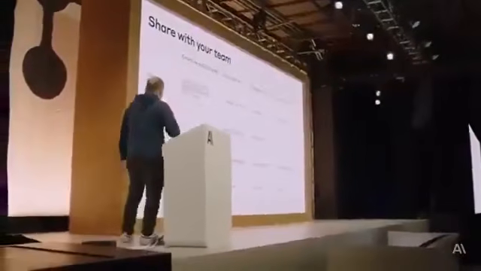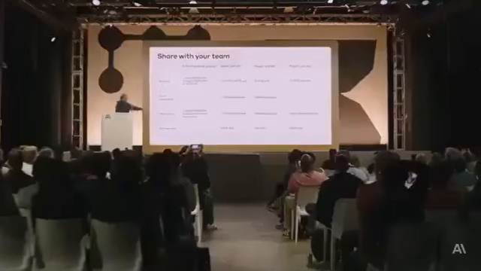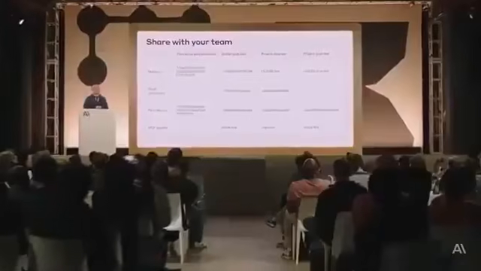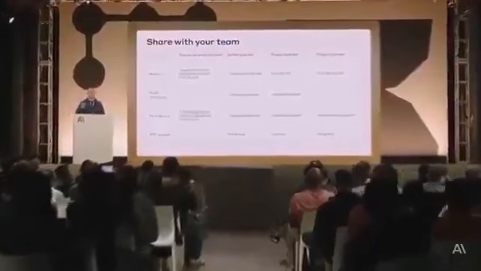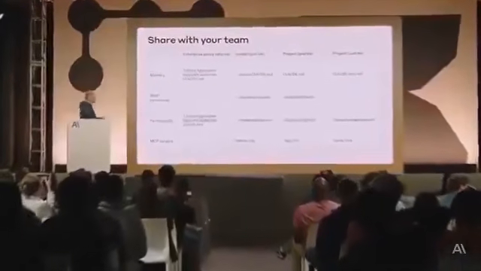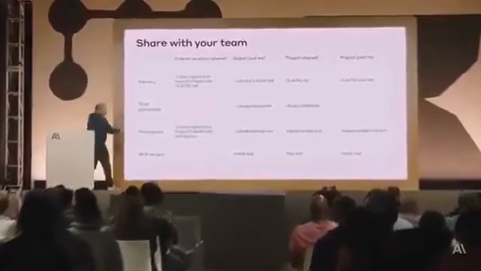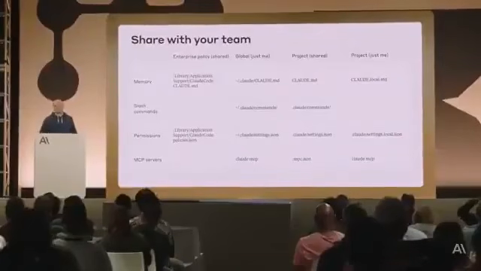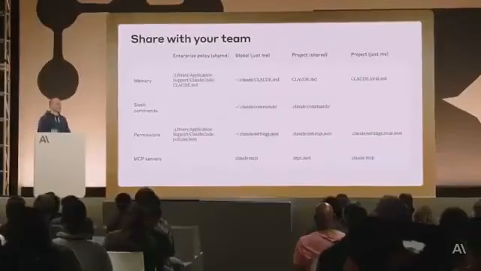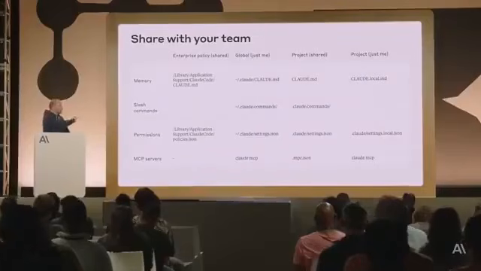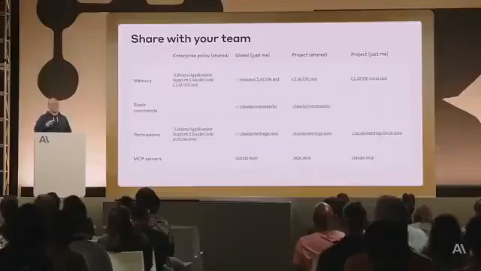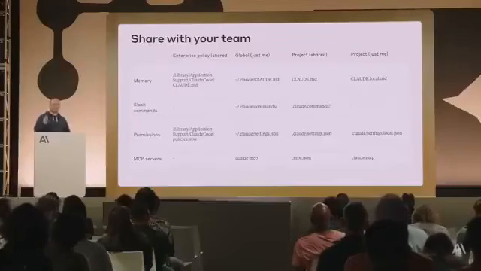And this slide is pretty information dense, but the point is this applies to a lot of stuff. So you can do this for slash commands. You can do it for permissions. For example, if you have a bash command that all your employees use, like this test command, you can just check it into this enterprise policies file. And then any employee, when they run this command, it will be auto-approved, which is pretty convenient. And you can also use this to block commands. For example, let's say there's a URL that should never be fetched. Just add it to this config, and that'll make it so an employee cannot override it, and that URL can never be fetched. So pretty convenient both to unblock people and also just to keep your code base safe.